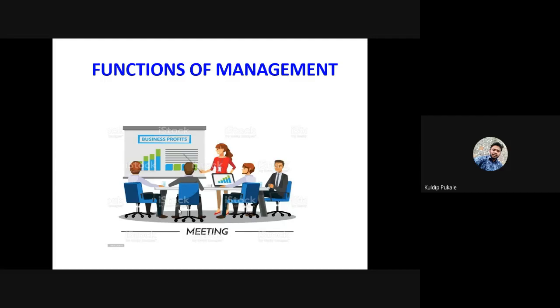Management functions, what are they? Performing the particular activity. Take that earlier example: to perform your mini project within time. Your aim is to complete the mini project in time. This is your aim, from the starting point to the end of that activity. It means completing that project from the starting point, the design point, to the end, the completion of your target.